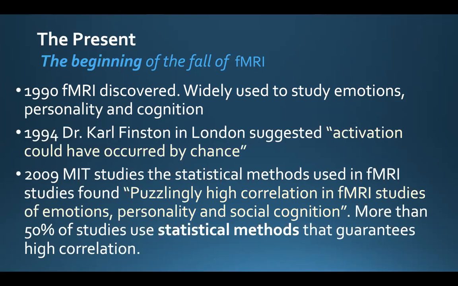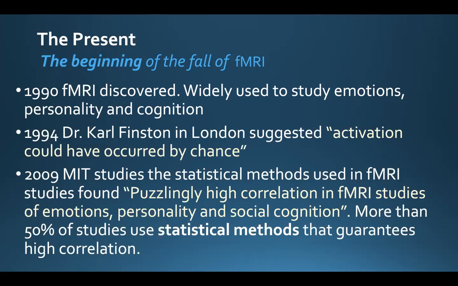Imagine a guy goes and buys a lotto ticket in January and he wins the lotto. You say, lucky guy. The guy goes in February, buys a second lotto ticket and he wins it again. Wow, that's incredible. He goes in March and buys the lotto and he wins it in March. You say, no, that's hard to believe. Something fishy here. He goes in April and buys the lotto, wins it, and everybody says, no, I don't believe it. This is garbage. He goes in May and wins the lotto again. Then you say, no, this is puzzlingly high correlation. That is puzzling. That doesn't make sense.